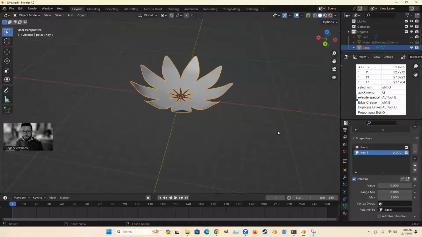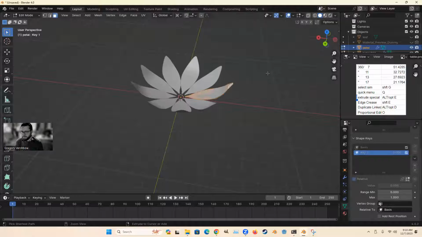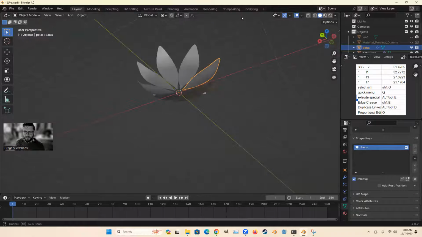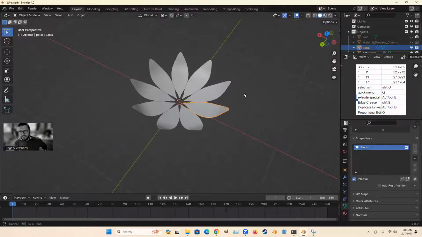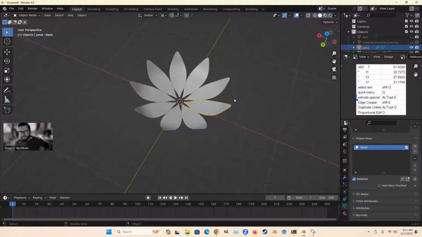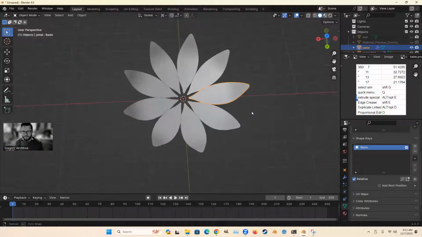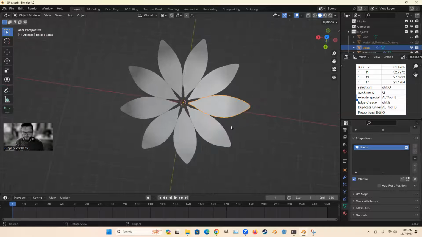So we're going to backtrack a bit. Unlink these. We're going to go before the shape keys. Okay, because we're going to do this in a little bit more of a simple way for this one. We could do these specialized shape keys for all of these, but anyway, like I said, we're going to keep it simple.